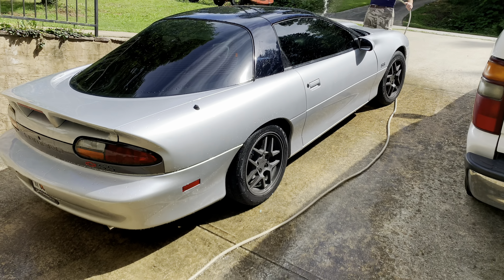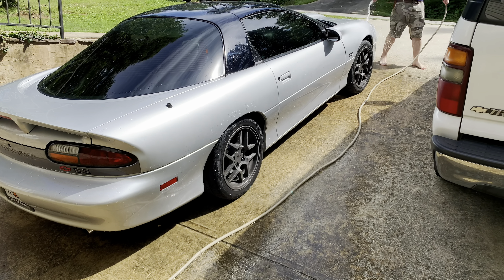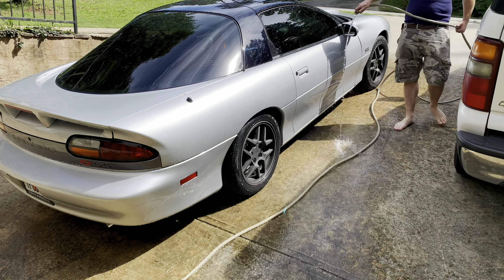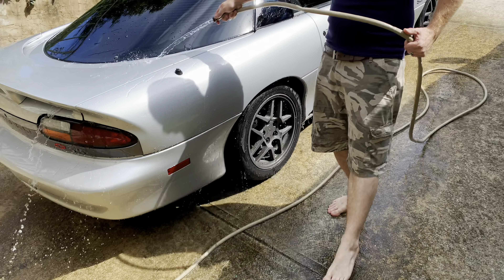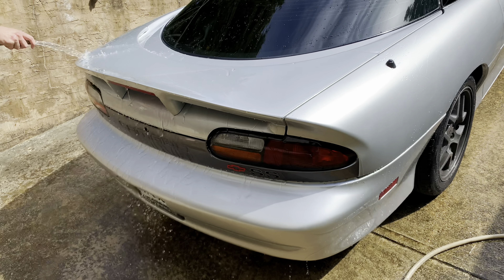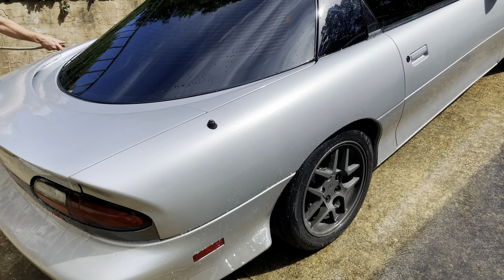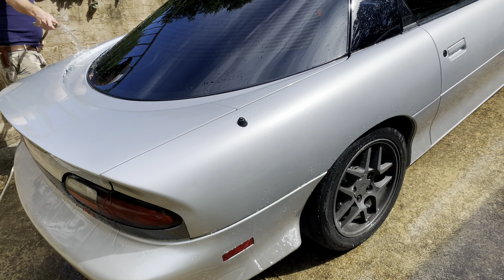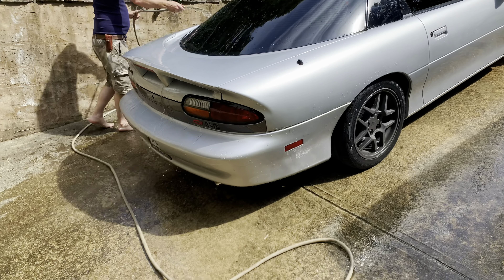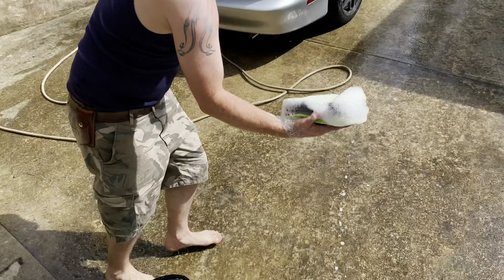Greg's just rinsing the car down. The car is really perfectly clean, but that's not the issue — the issue is wax, grease, hand prints, stuff like that. Paint correction is very important. The paint on this thing is almost perfect. If you have a vehicle that's not perfect, that's where the hard work comes in. Paint needs to be perfect before you decide to seal it, so you want to clay bar it and do all that. Greg actually cleaned it yesterday and we're cleaning it again right before we do it.